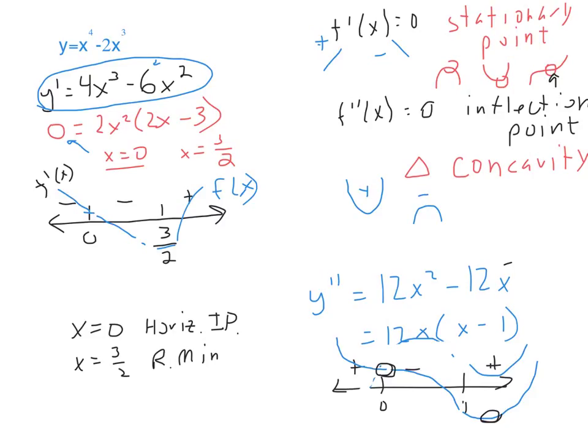Okay, so using all this information, we can get a better idea of what our graphs look like, regardless of what type of function it is, a quadratic, a quartic, a quintic. It doesn't really matter. We can get a better idea of what these things look like just by using derivatives. And we can prove whether points are horizontal inflections or minimums or maximums. And we have two ways of doing that, both with the first derivative and with the second derivative. All right, that is all.